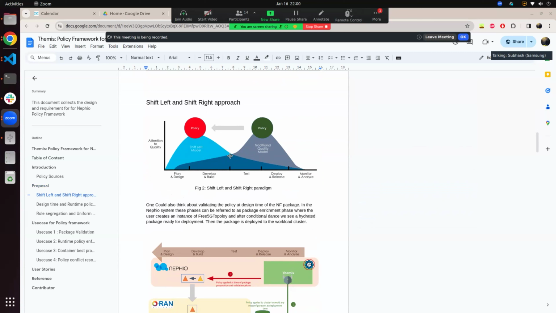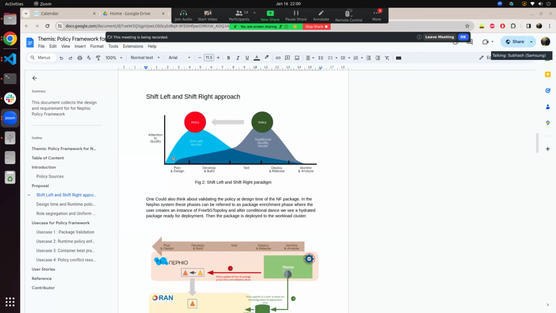We do the validation test, or an after-deployment test, just to validate our deployments, right? That was the shift right approach. Using the policy, we could make it a shift left approach, where before deployment itself we can validate our packages.